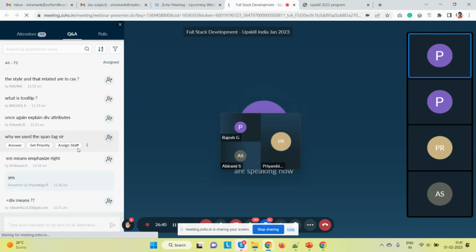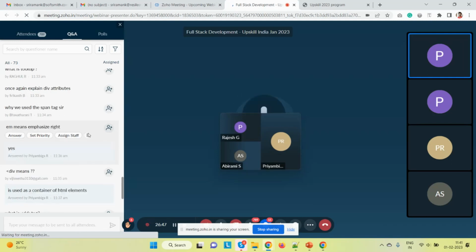Div, as I said, is only blunt. It has no attributes associated unless you give it some. It is like a doll.